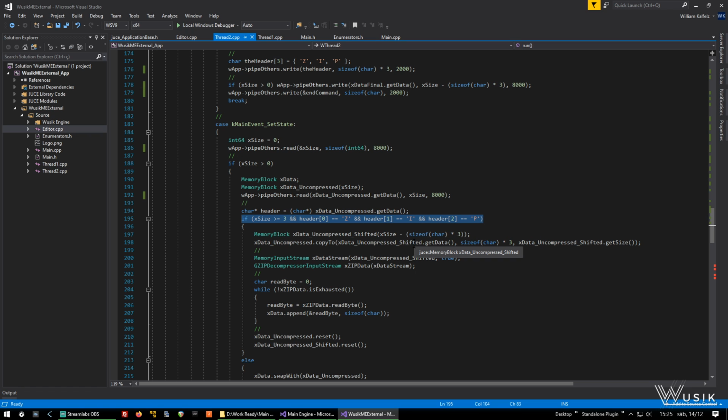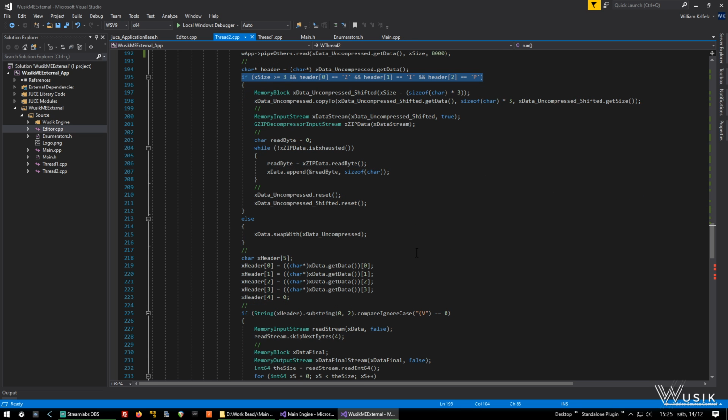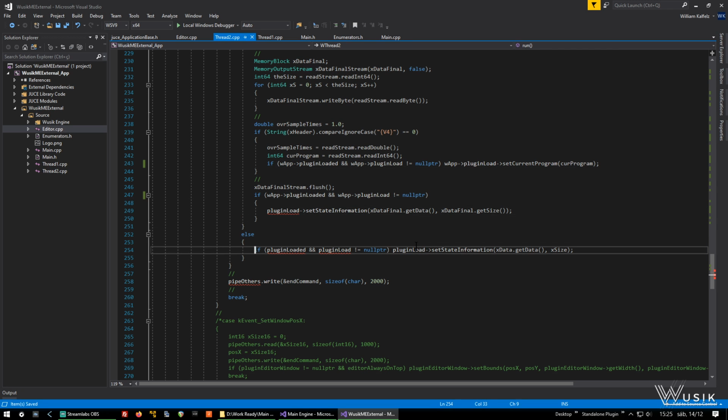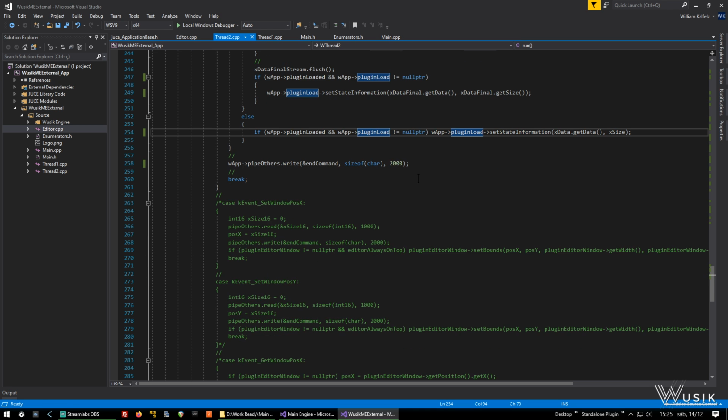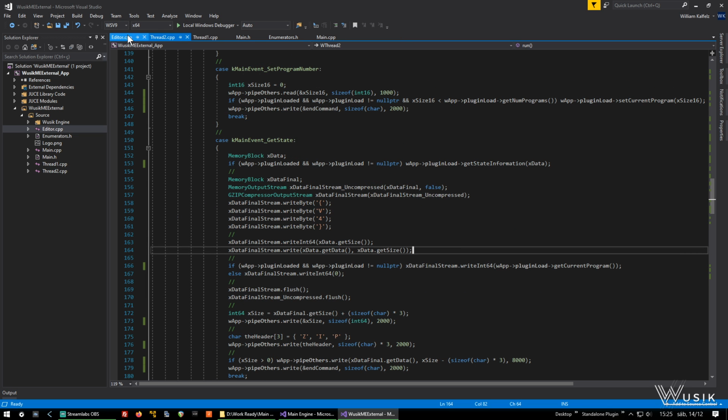It uses a zip format to compress the status, the state information, sorry. Because usually the data is XML or something like that, my plugins at least. So zipping the data is actually a good idea. I don't know, I'll check that.